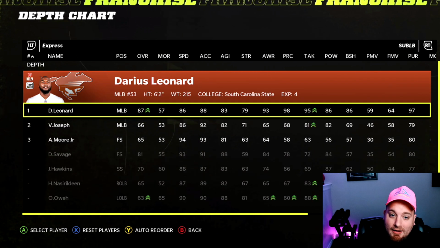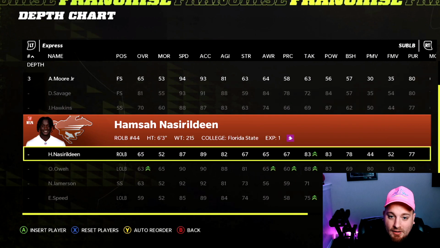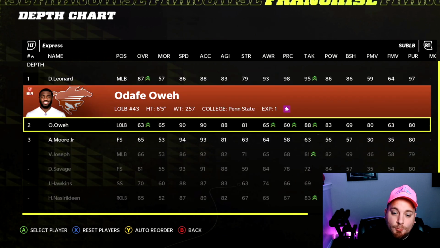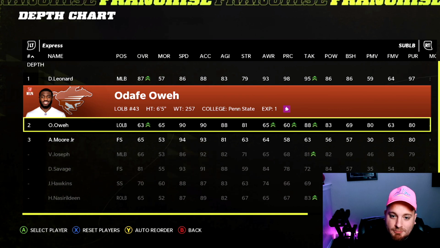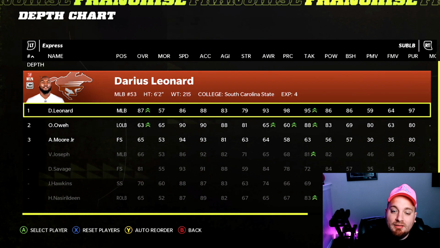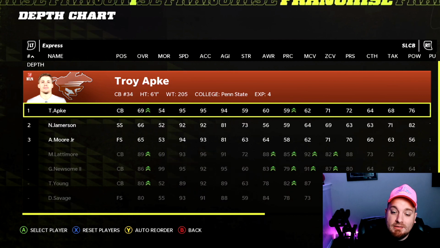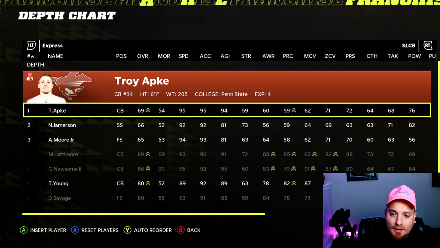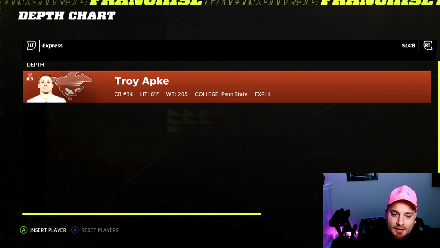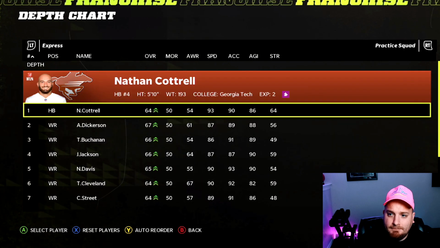And then sub linebacker is going to be Darius Leonard. And then we will also throw in Owe just because he's super overpowered. And we want to find a way to get him on the field. A little bit worried about him being exposed in coverage. But this way here, at least we have all of our studs on the field at once. Slot corner. Well, 100%. As much as I like White Lightning, we make White Lightning our backup. But we got to go Tavon Young there. So yeah, there we go.